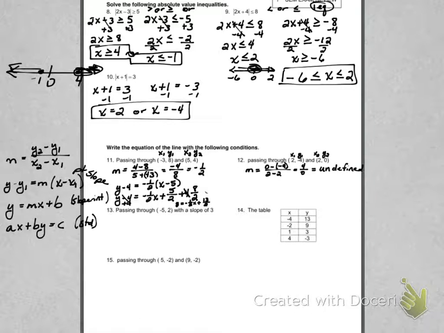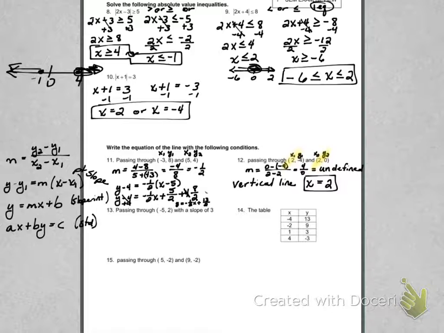Well, hopefully you remember that the kind of line that has an undefined slope is a vertical line, and a vertical line has the equation x equals some number, and we notice that our x's are the same, so that makes it easy. X equals 2. Okay, so if you end up with a 0 in the denominator, you can still get an answer. Don't put no, not there, or no answer. It's just a vertical line.